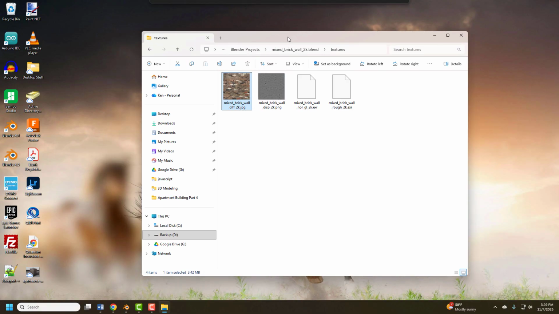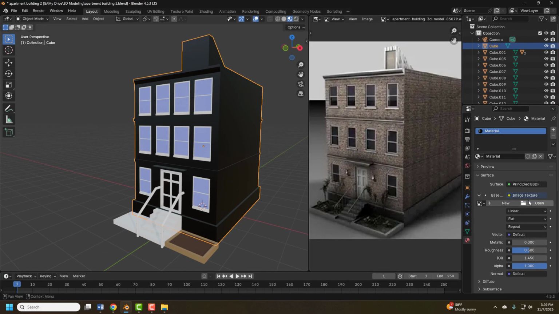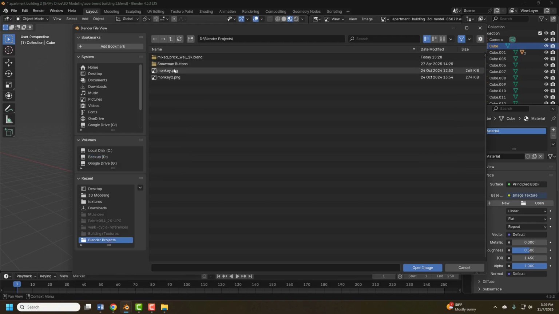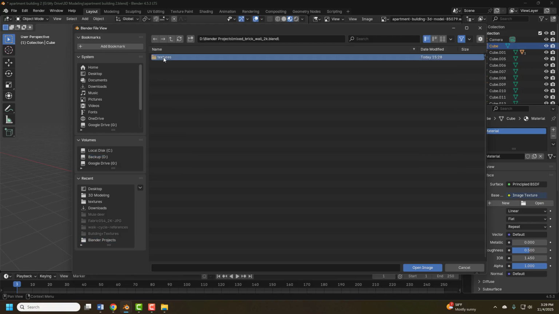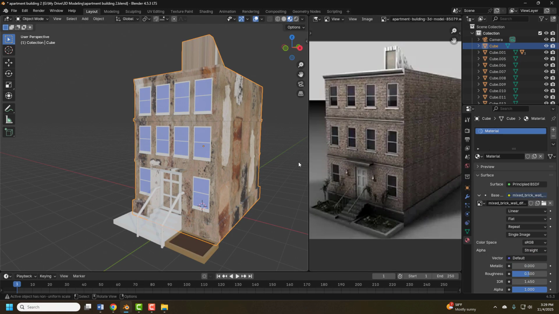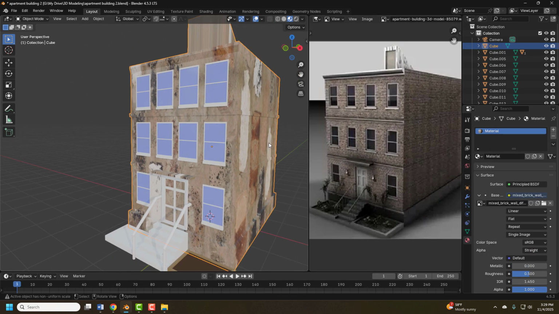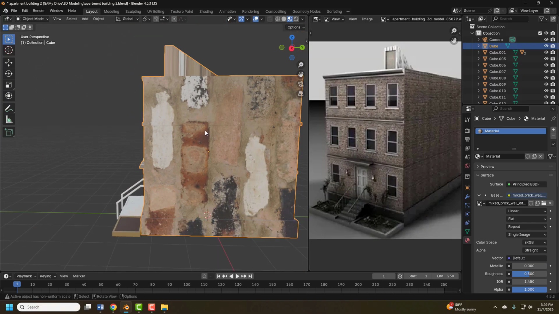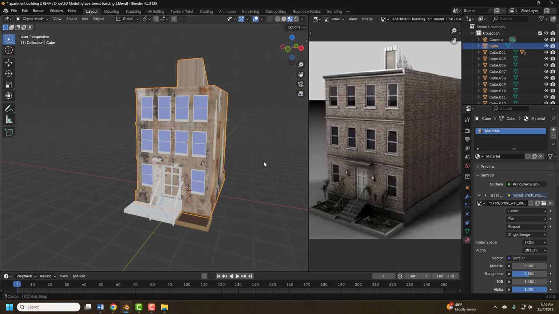So I'm going to make sure I know where I put that. I put that in my Blender projects, and so it's in this mixed wall textures. I'm going to go back into my project, go to open, browse to that location that was in my Blender projects. Right here's the folder, textures, and then here's that JPEG that I was looking for. I'm going to open that image, and there we go. So it has added that image, but we can see that the bricks are way too big and they're facing the wrong direction. So we need to fix that now.